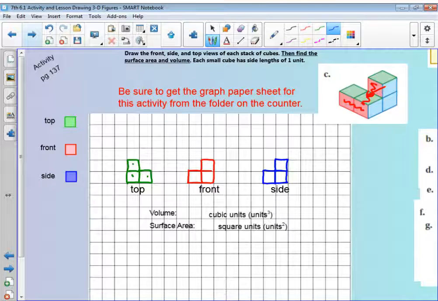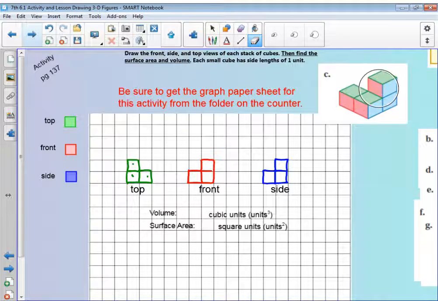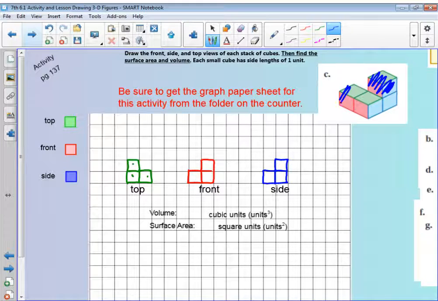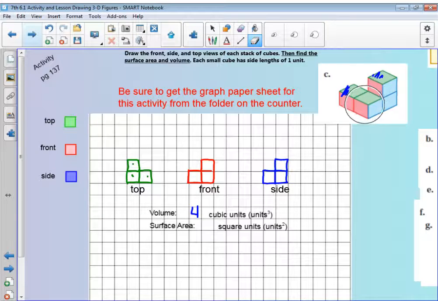So now if we go through and we do our volume, we're going to go ahead and count our number of cubes. So volume is probably the most difficult to do, especially if you're somebody that's tactile and you actually physically need to see it and be able to touch each block. But I'm going to go ahead and kind of color on the block. So here's one of my blocks. And then I've got 2 blocks there. That's taking up that block. And a 3rd block here. And then I've got a 4th block that's down here where we really only see 1 face of it. So we have 4 blocks that are making up that figure. So 4 cubic units, or 4 units cubed.